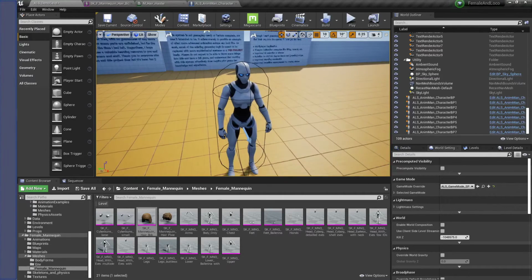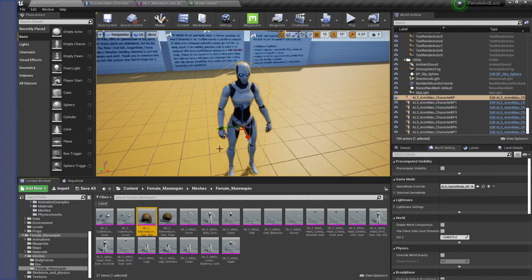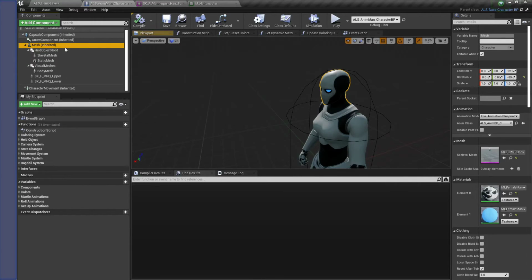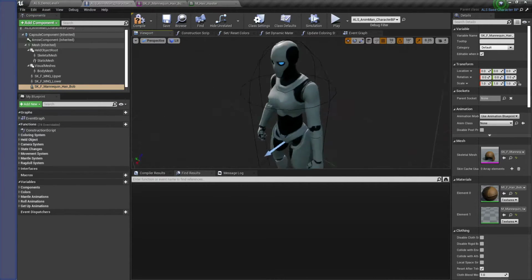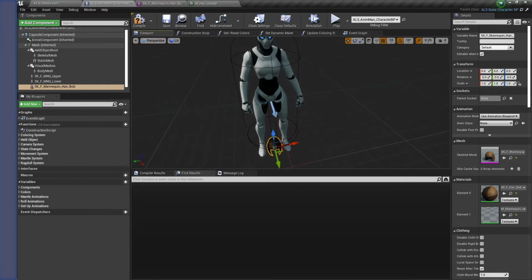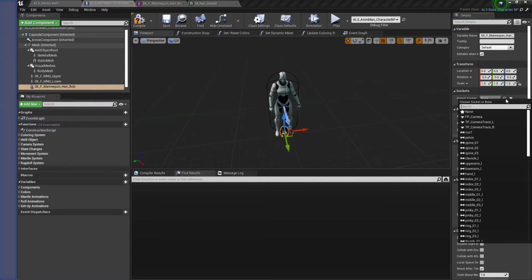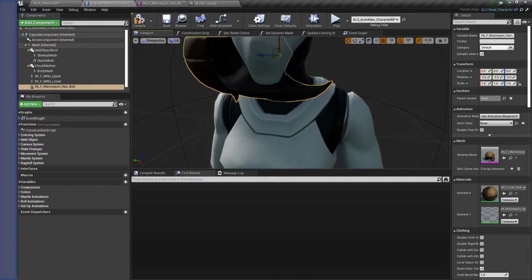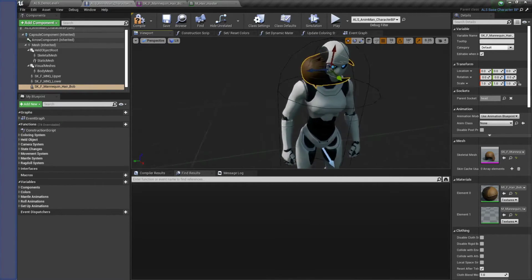So now let's go into adding it to the actual character. So we're gonna have the hair selected, and then we're gonna come into add component. Oh, but don't forget to select the mesh inherited first, because we also need it to be a child. And then we can click on it, and that's perfect. And you see the hair is down at the bottom. Now in here we can actually attach it to a socket, and we're gonna attach it to the head. You can create your own socket if you want to, but for my case I'm just gonna use the head.